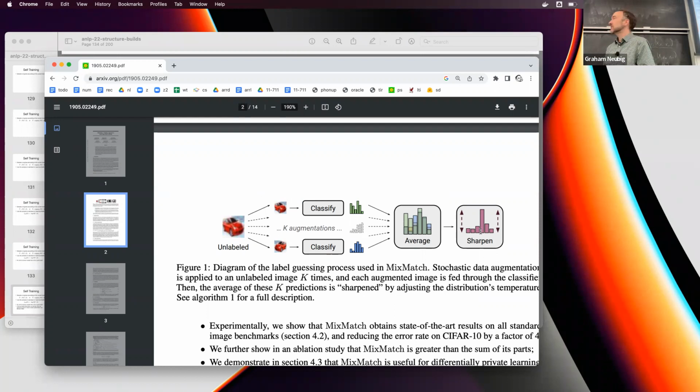So essentially, this is co-training because you have multiple models, or in this case, actually, they noise the input. Sorry, it's not multiple models, it's multiple inputs. So they add a little bit of noise to the input. They do multiple classification runs, average them, and sharpen it, and use this as the target that you're optimizing the model for. And this is very popular. It's been used a lot recently. So if I were going to be doing self-training or co-training, this is the method that I would go to first.